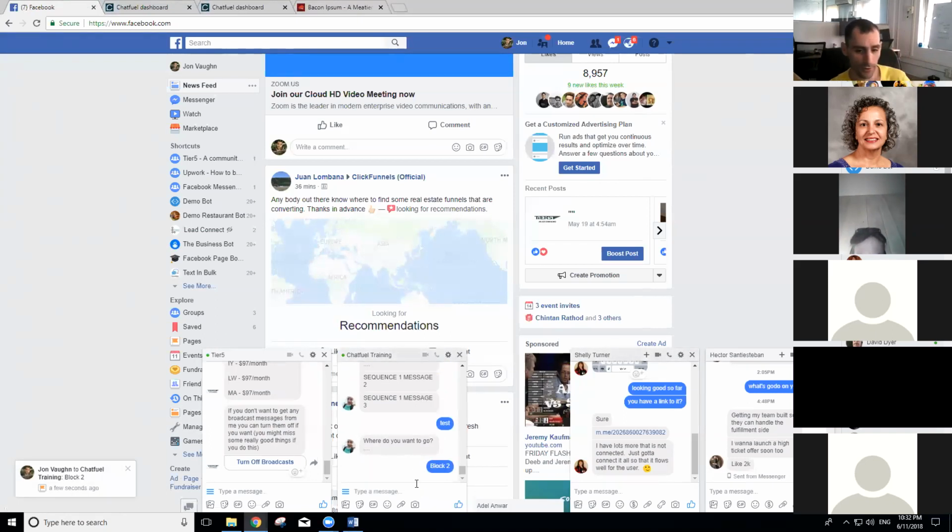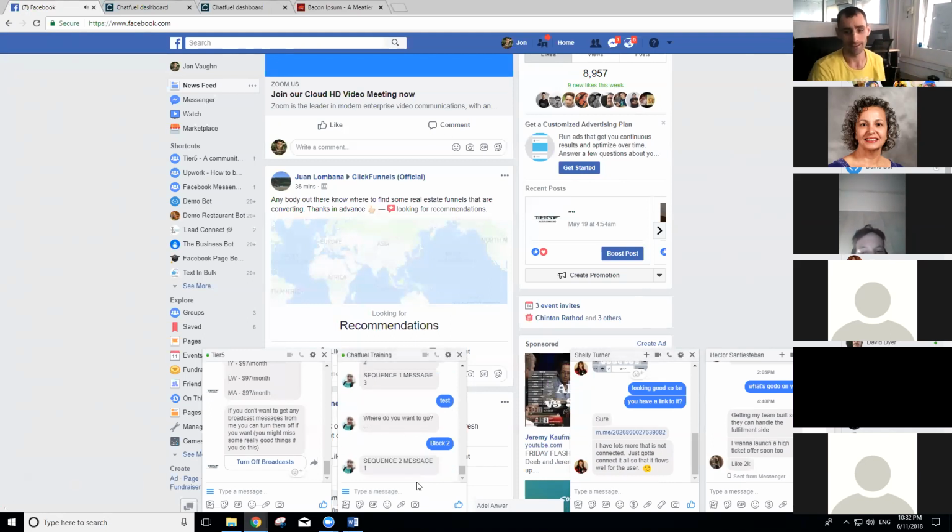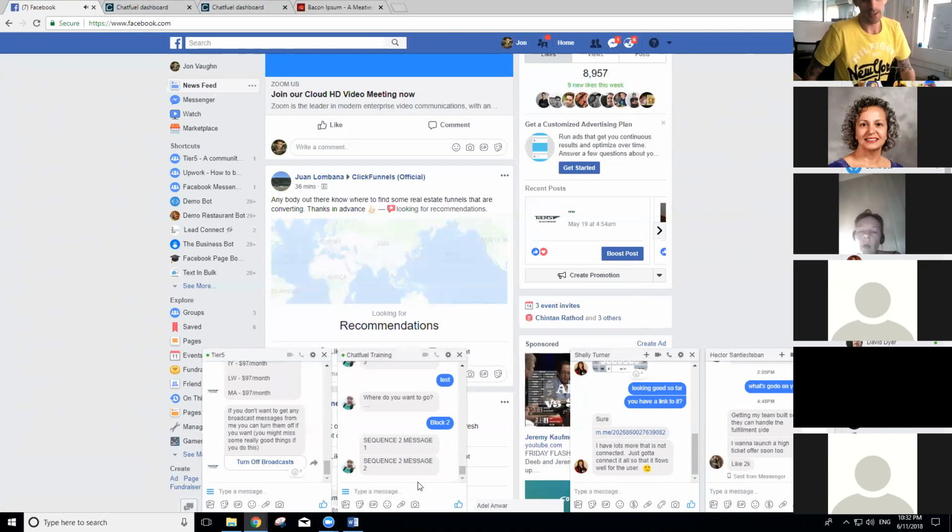Now I'm going to get put on sequence 2. Same thing here. I had a delay when I added the dude to the sequence. I'm not quite sure how long I delayed it, but I know I delayed it for some time. I delayed it for 10 seconds. There's sequence 2 message 1 right there. And here's going to come sequence 2 message 2 and then sequence 2 message 3. Now, those I put a 20-second delay between each one, so they're just going to take a little bit more time, all right?